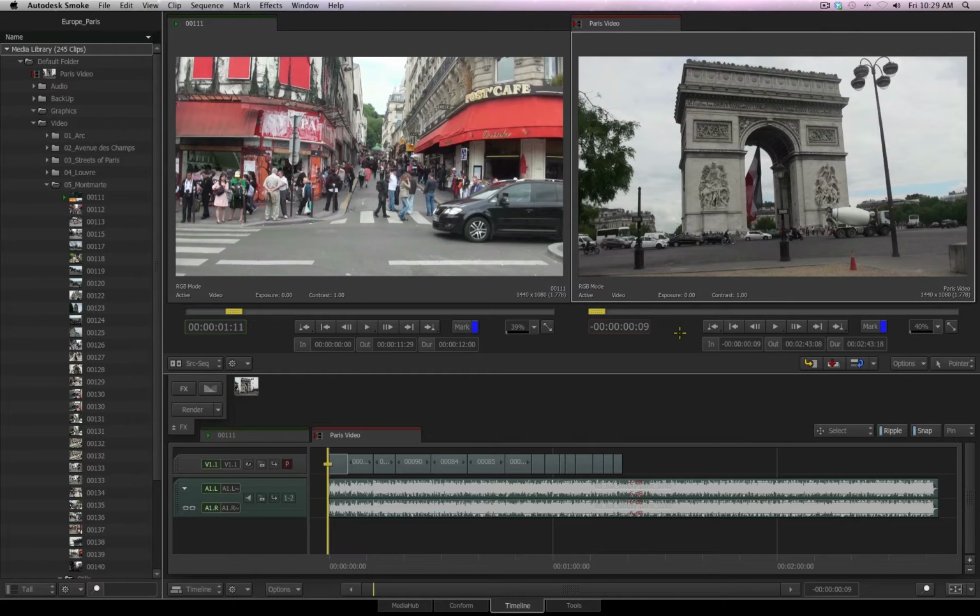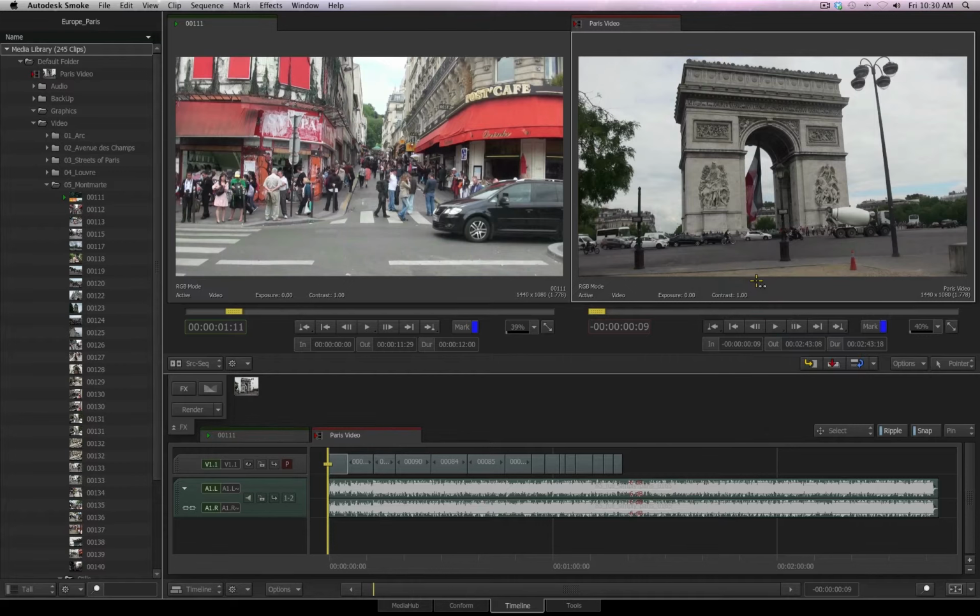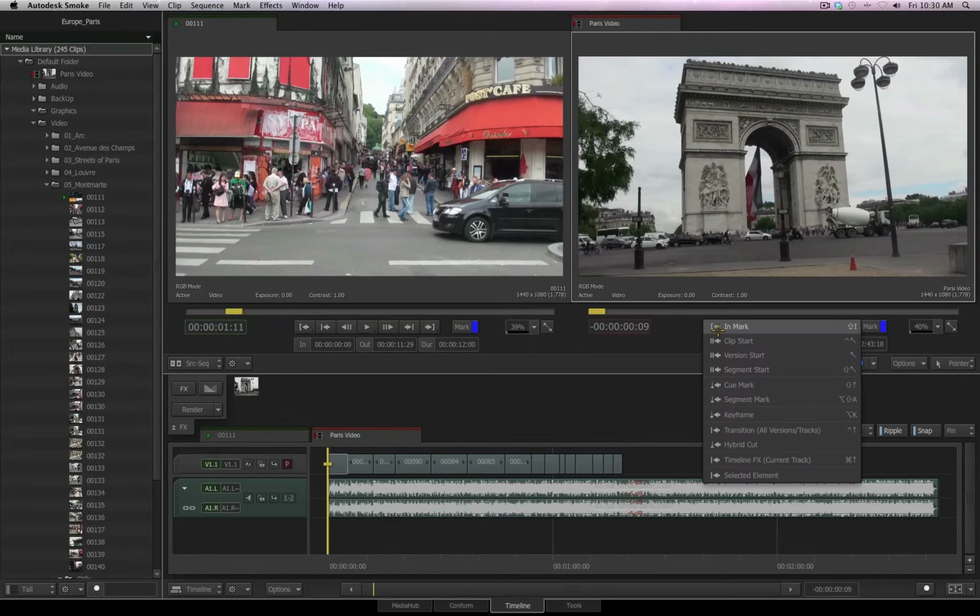And you can change it very easily by just clicking on the button, holding it, and then you'll notice the action that I've chosen is the one that is aligned with the button. What I mean by that, if I go back to in mark, we now switch everything back to going to the in and out marks. And if I click the button once again and hold it, you'll see that the in mark is lined up.